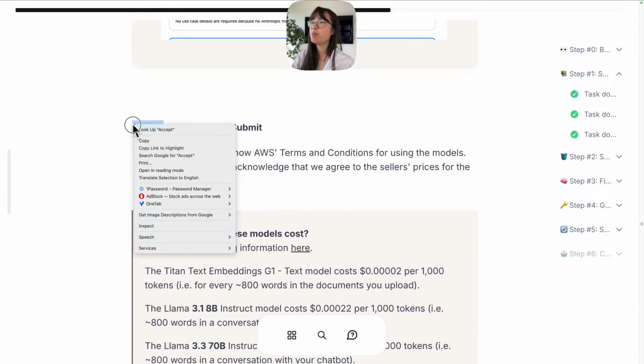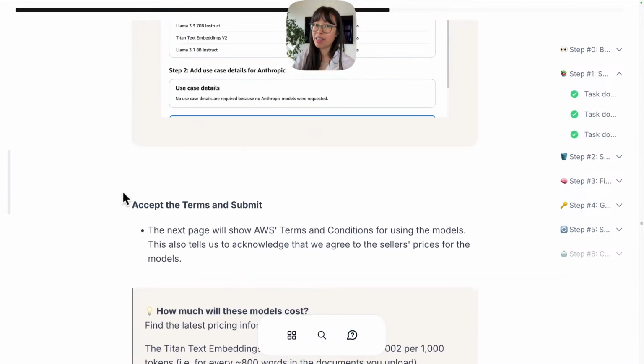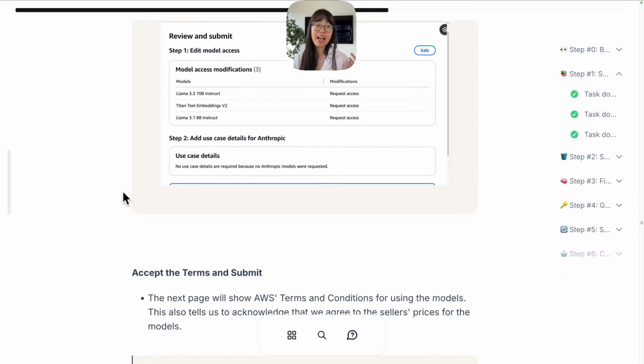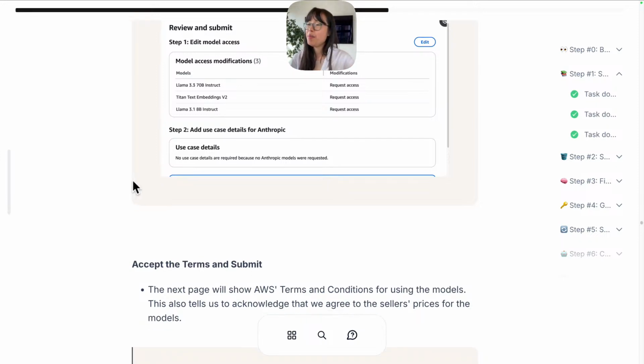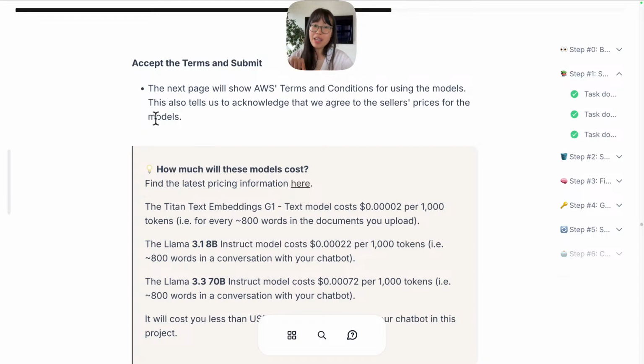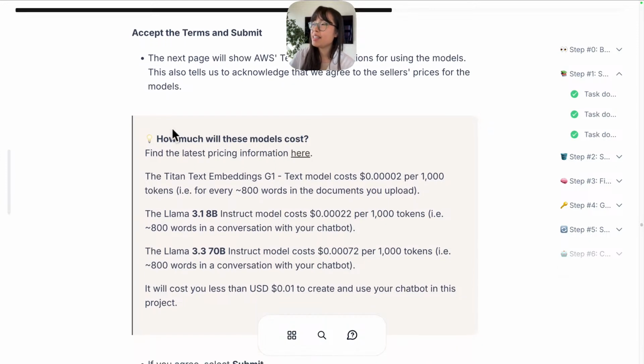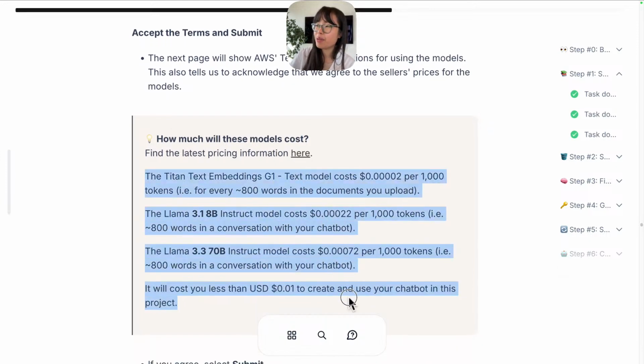You will notice that you probably have a slightly different flow from me because I already have access to these, but when we accept on that final page, there is a little banner about terms and conditions for using these models. As a heads up, this is how much it costs to use these models.